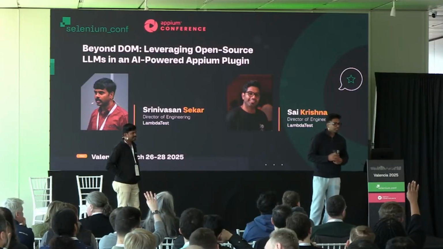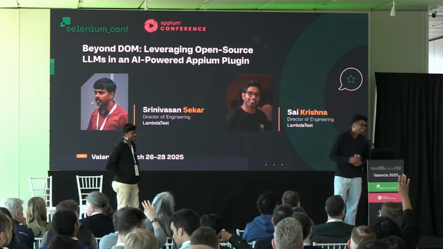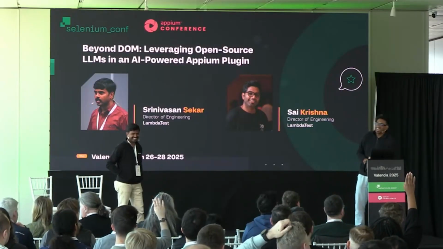71 billion parameters, and you know that they're all trained on the works of Shakespeare, which is probably very useful for your testing. We actually don't have time for questions.